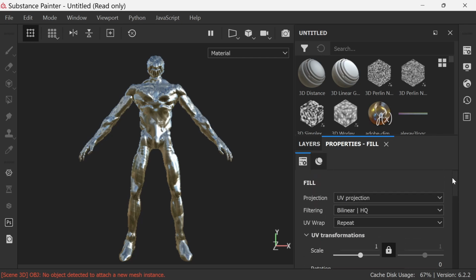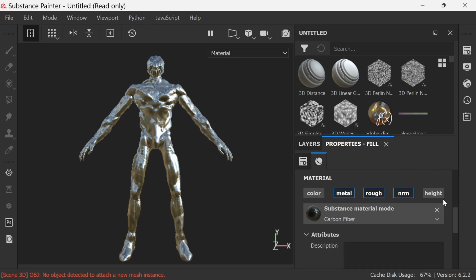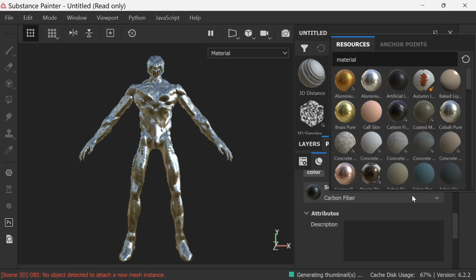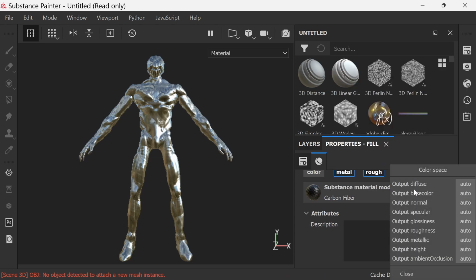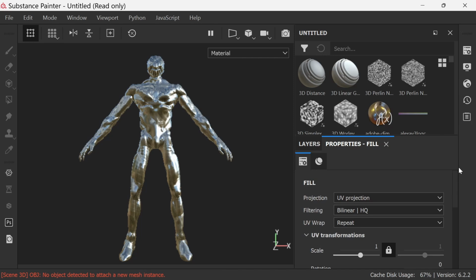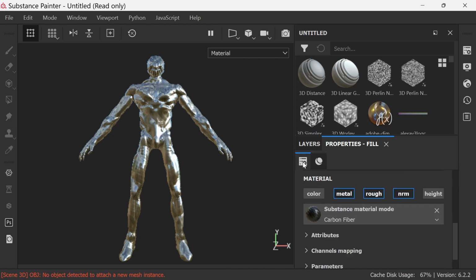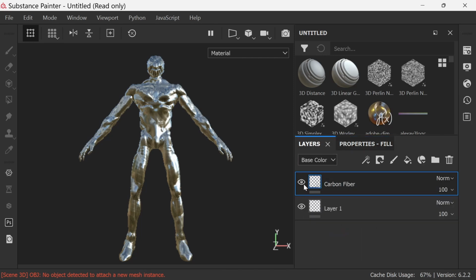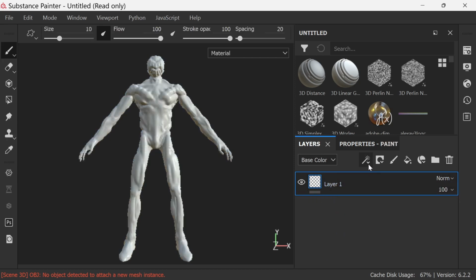Does not seem to make any difference. I don't really know how to change the color. Let's fix something else for the color.